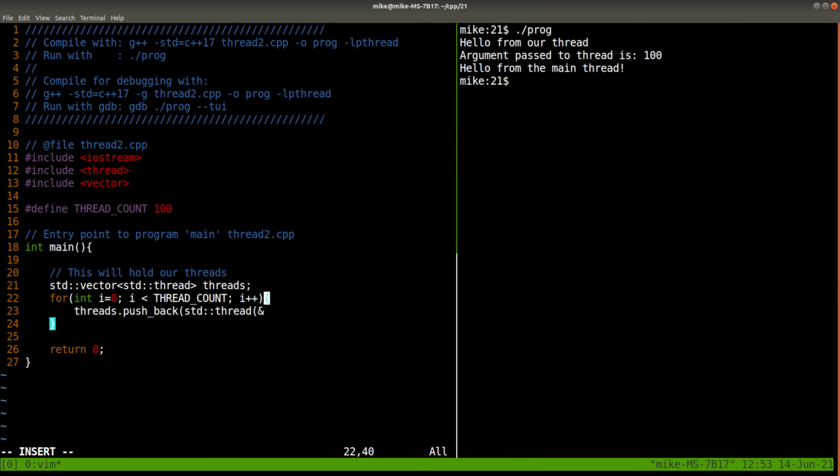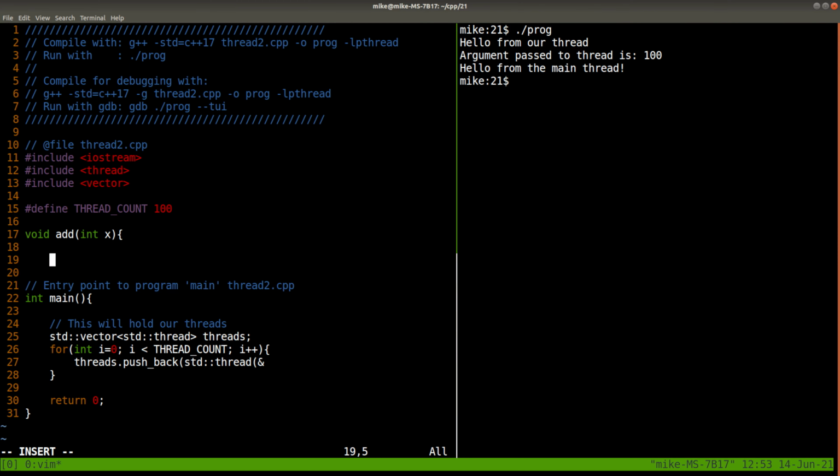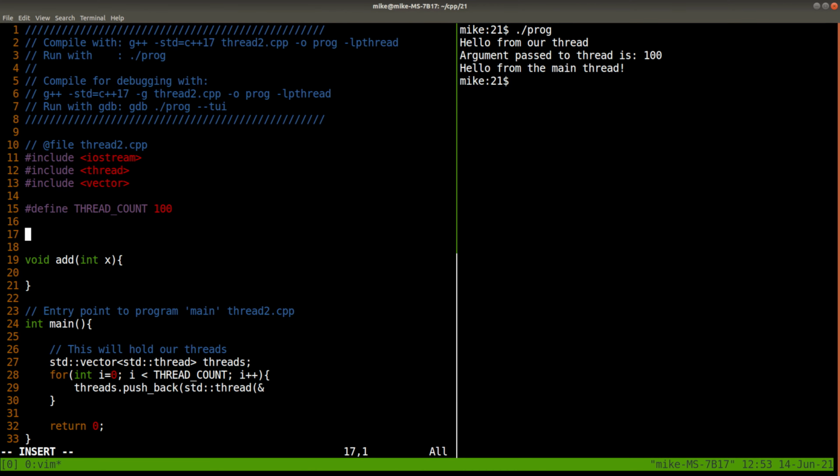Let's define this function as just something simple, like an add function. The goal of this program is to have a bunch of threads that increment some shared value. So let's create a global accumulation shared value acted on by multiple threads.